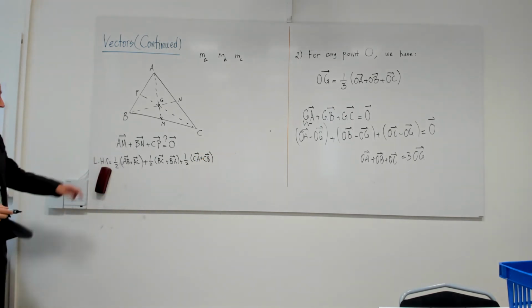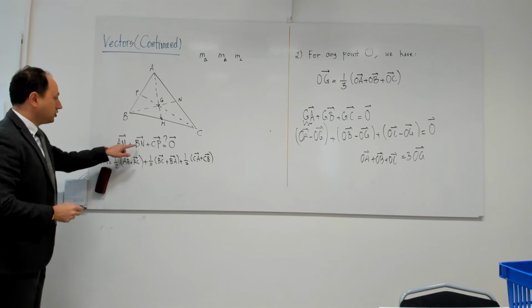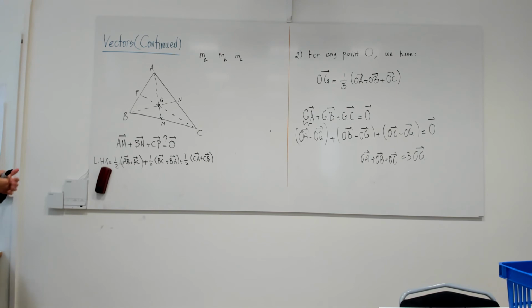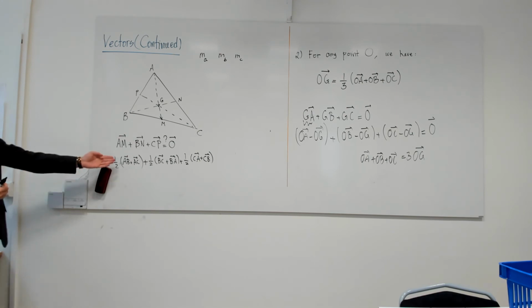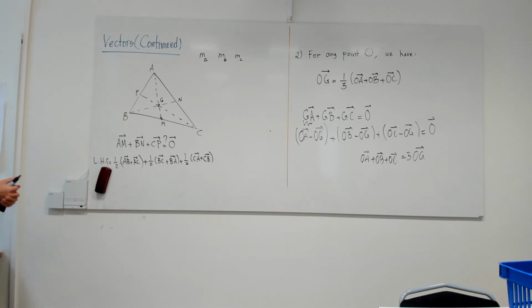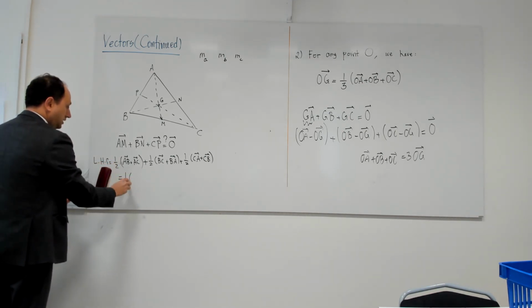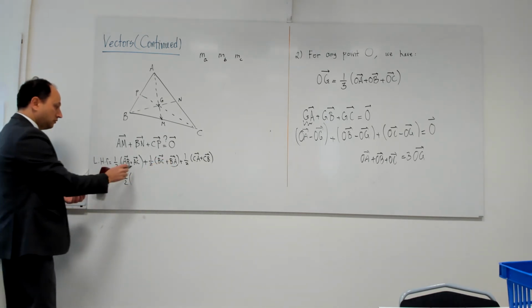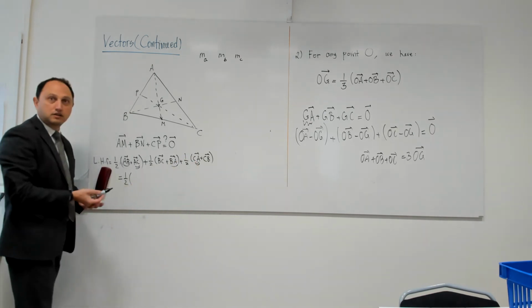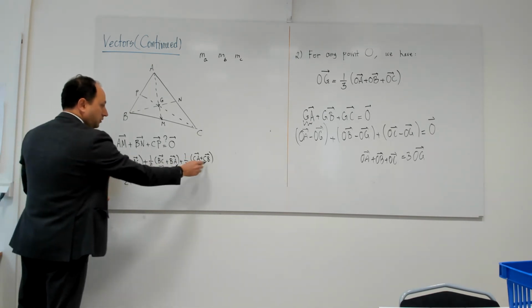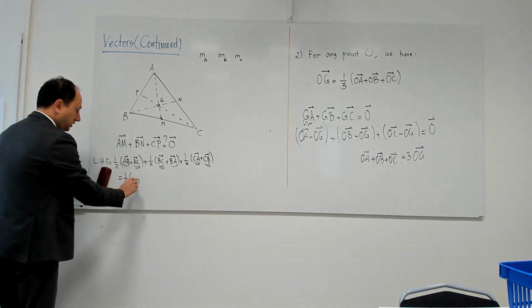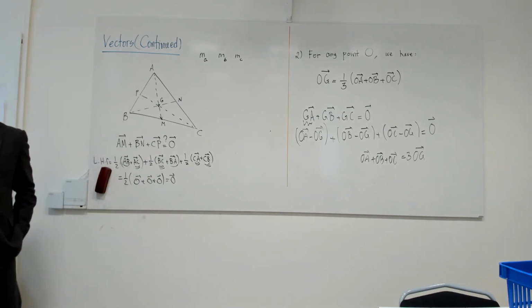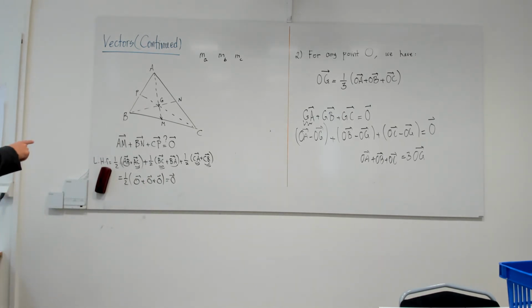So this is the question mark. If I am able to show that the sum of these three vectors is the 0 vector, it means that using those line segments, I can construct a new triangle. But this is finished. Don't you see that? Because I can factor a 1/2 out. What is AB plus BA? This is the 0 vector. What is this one with that one? The 0 vector. And what is this one with that one? That's the 0 vector. So it becomes the 0 vector, the 0 vector, the 0 vector, so it becomes the 0 vector.